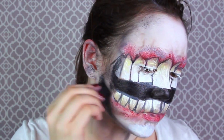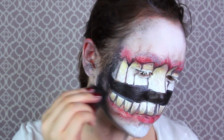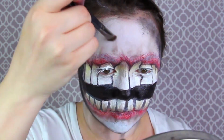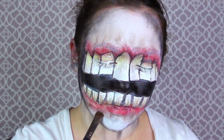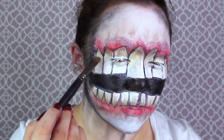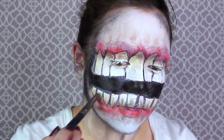Get that texturizing sponge again with the black makeup and darken in one side of your face near the corners of the grin. Do more, like I said, contouring and shadowing. More shadows with the eyeshadow brush with some brown eyeshadow that we've been using and the black. And you can also take it down to the teeth if you want them more dark and dingy to have more of a contrast from the whiteness of the teeth that are at the tips of it.